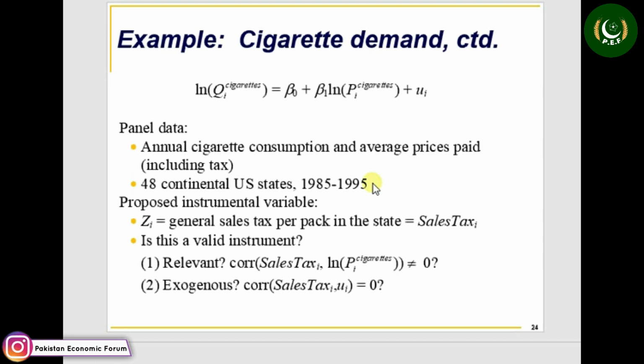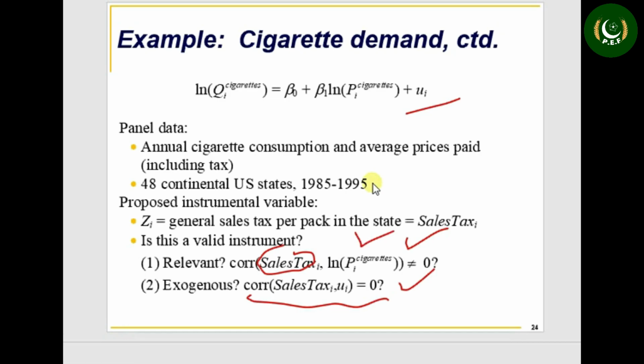We'll try to find the answer to this question: whether increasing cigarette prices leads to lower demand for cigarettes. You see, the general sales tax at the national level increases prices, but it is uncorrelated with other factors, so it may be a valid instrument. Or the cigarette-specific tax, which we'll talk about in our next video, is also uncorrelated with other factors. So two conditions are satisfied: if sales tax is correlated with prices and uncorrelated with the other factors, we say that it is relevant and exogenous.